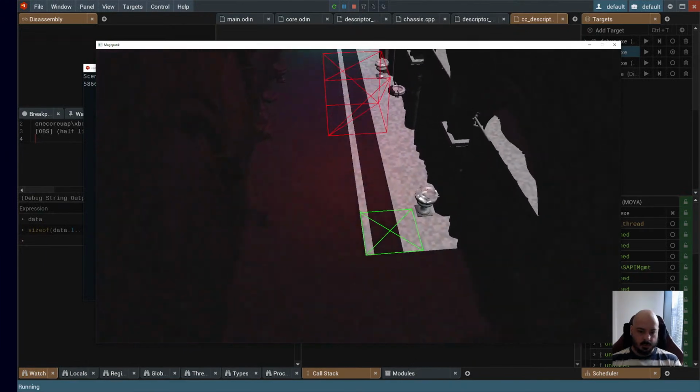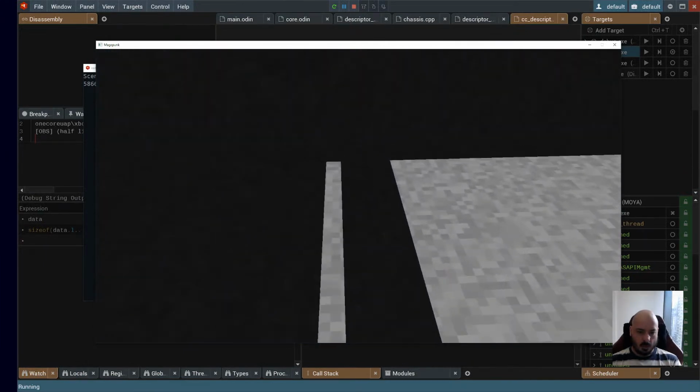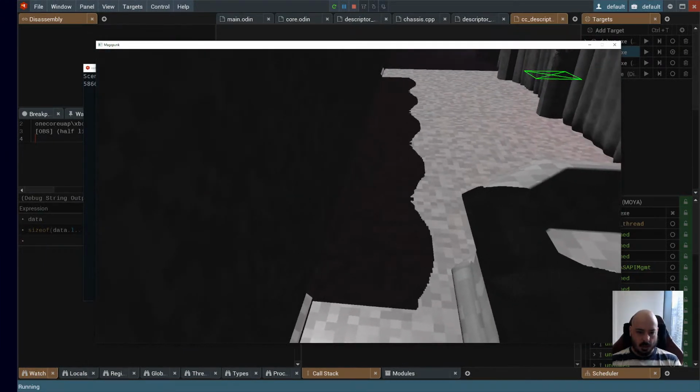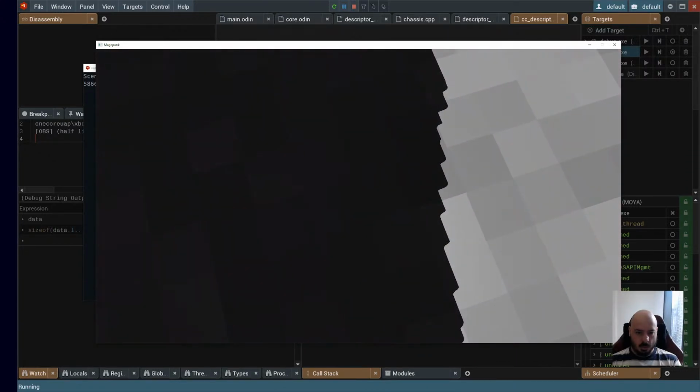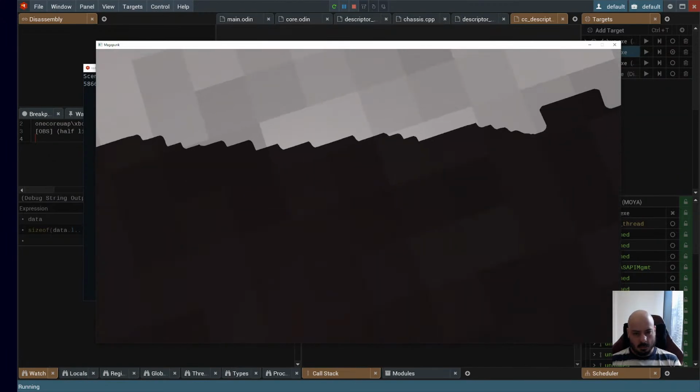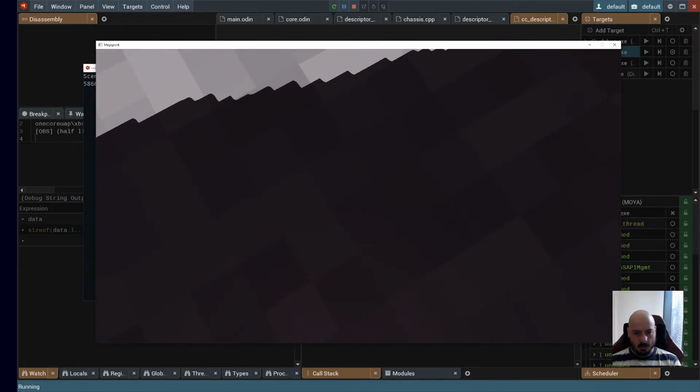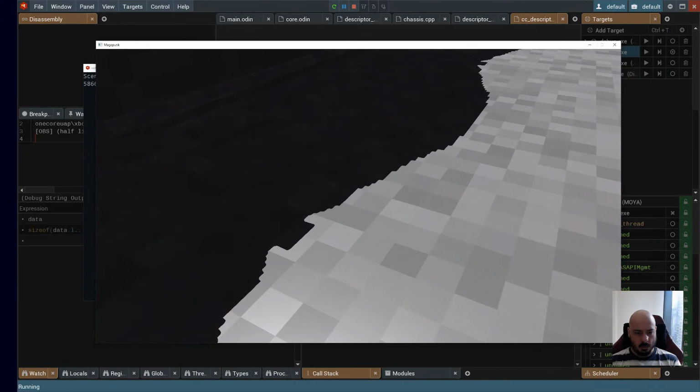Also, I mean, those are very straight shadows, so I can't really tell. And these are not at all blurry. They're kind of round, actually. It's a bit weird.